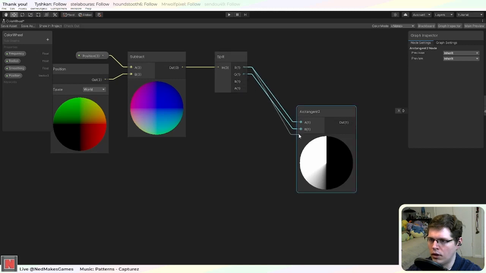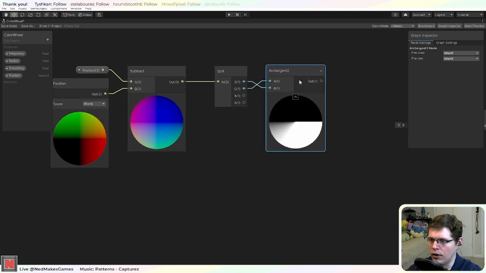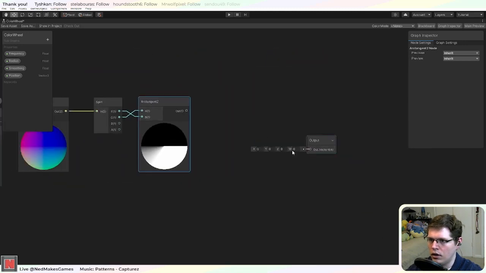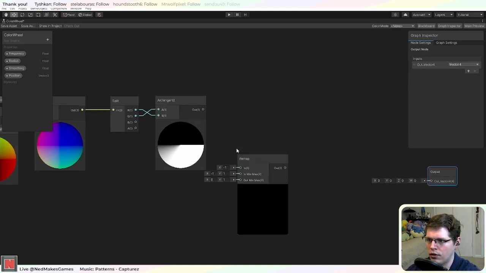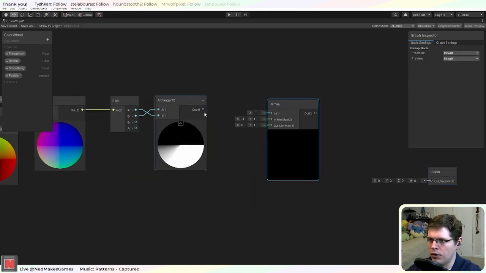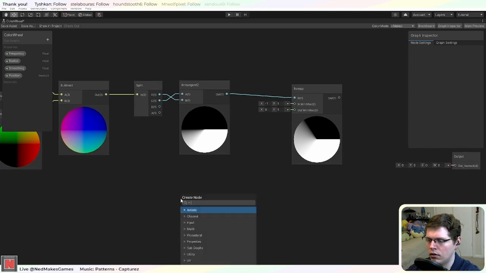Wait, no. Y is the first one. There we go. Okay, and now for hue, I want to transform this to go from 0 to 1 because right now it's going from negative pi to pi. It's kind of annoying to do this, but constant.